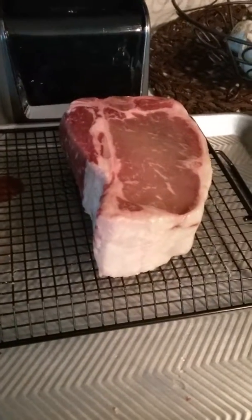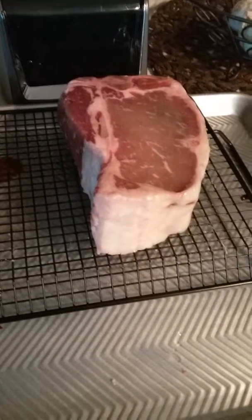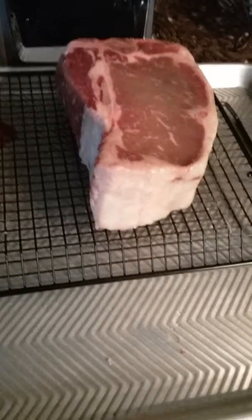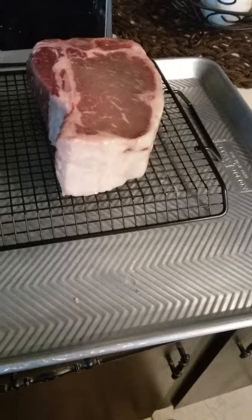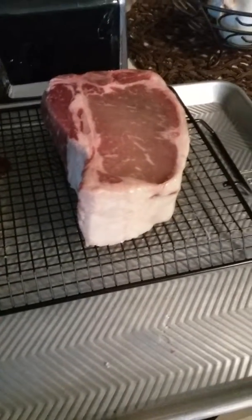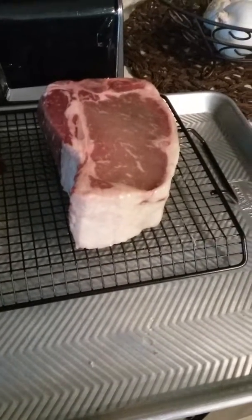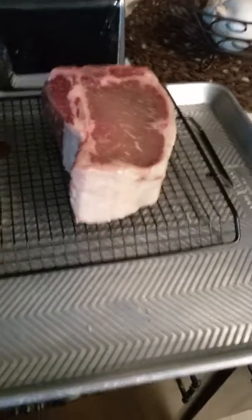This one I'm going to season up with just — I like Lowry's seasoned salt, and I like the little garlic powder seasoned salt. I'm actually probably going to use the Chicago steak seasoning from Weber. I like that one. I think there's a Montana one I really like too. That thick of a piece of steak, it's really going to season the outside — I'm not letting it sit forever.